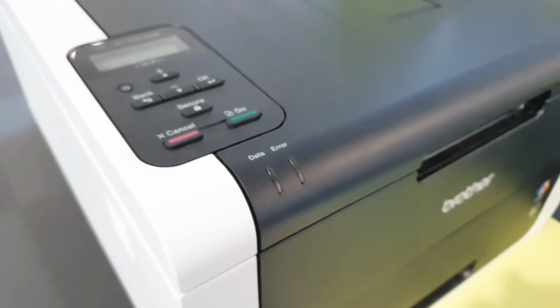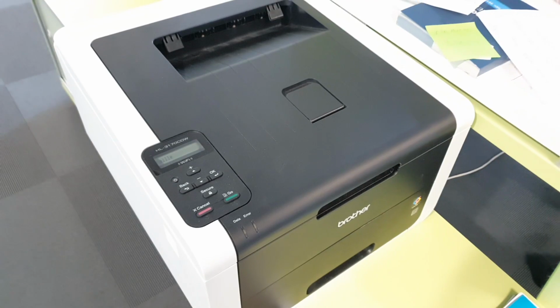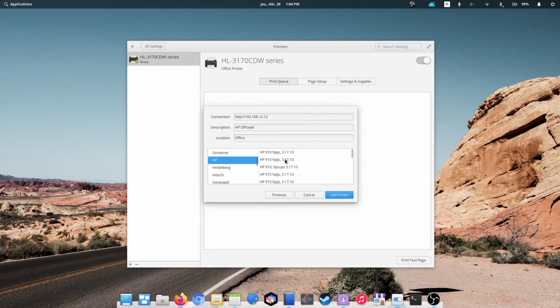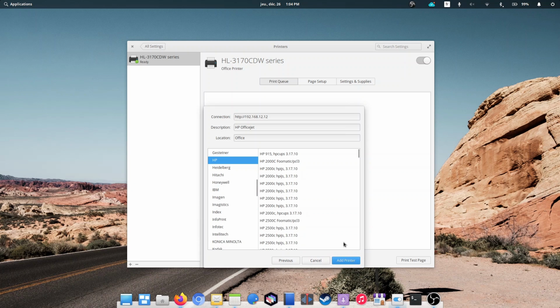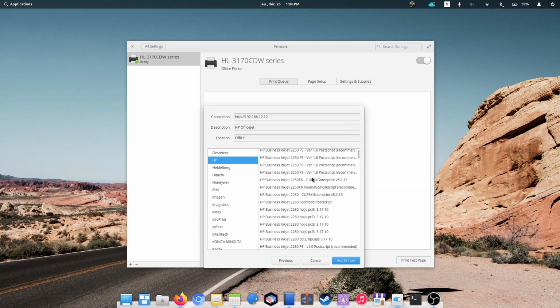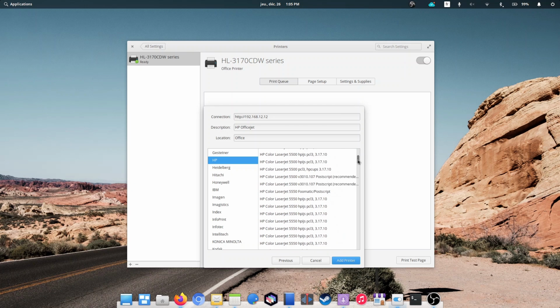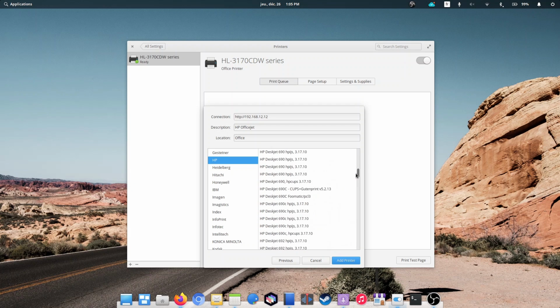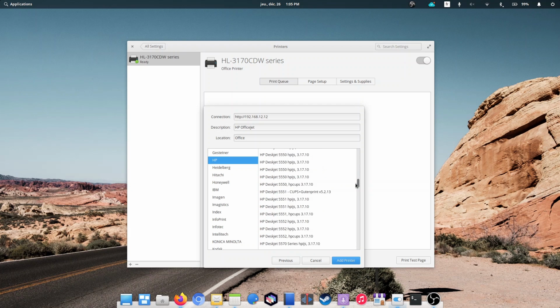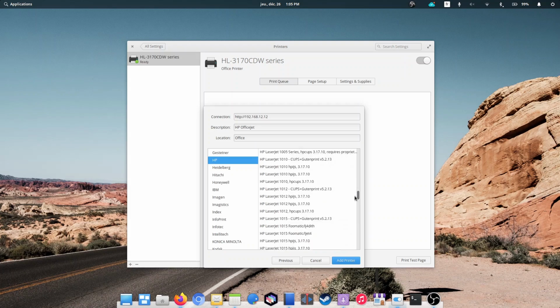It's no big deal since I have the bigger Brother printer set up, but it's farther away from my desk, so not as convenient. The printer interface on Elementary OS is not that easy to use and not that legible, especially when trying to add a printer through HTTP. In my personal life, I have zero use for a printer, but for people working in an office, it can be pretty critical too, and making their installation and configuration as easy as possible should be a focus to ensure anyone can use any distro at work comfortably.